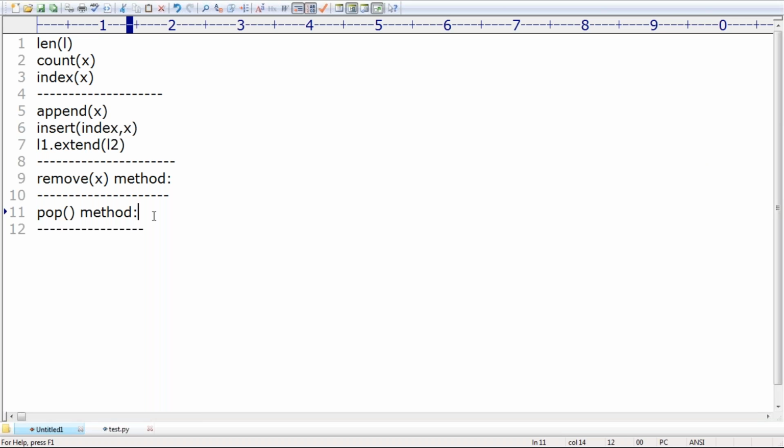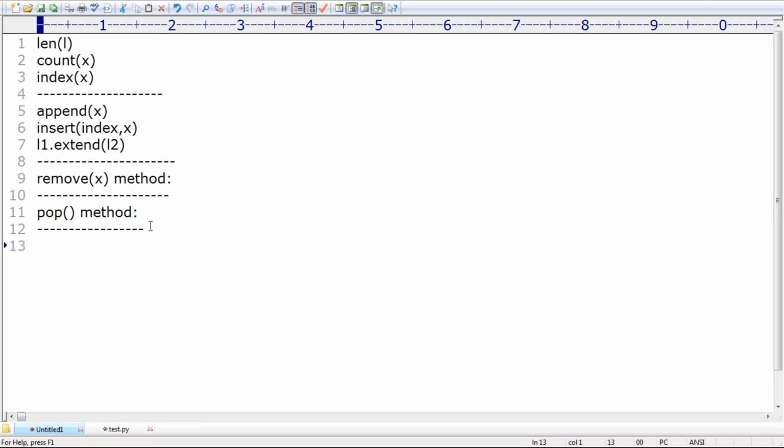Sir, here have you observed? If you want length, directly we are calling. We are not calling on any object. Just I'm passing the object as the argument. It is a function. But extend, we are calling on L1. That's why it is treated as a method. In the last video, I covered very clearly. I hope in the last session. Correct, right? Sir, that's all.